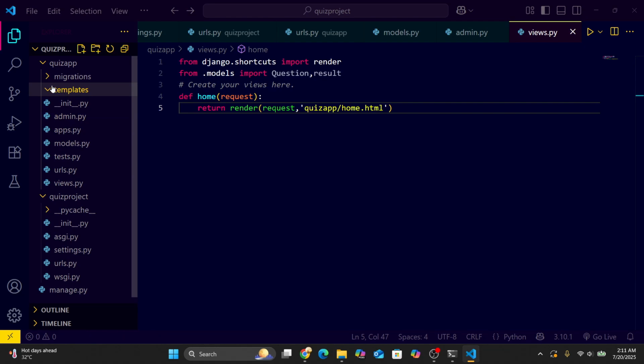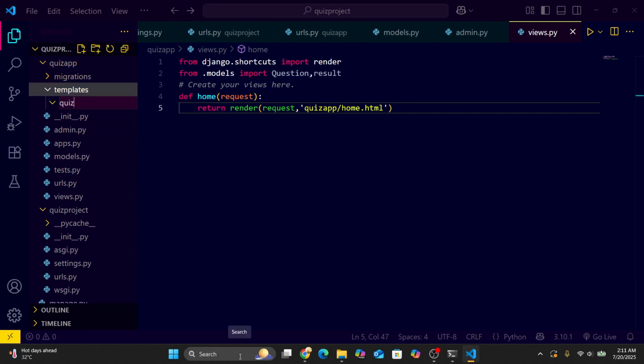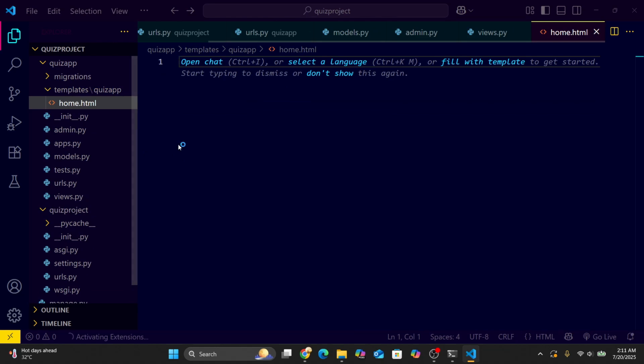Inside the templates, create another folder named quiz app, this path name, so it will match. Inside the quiz app, create home.html. So home.html has been created inside the quiz app.